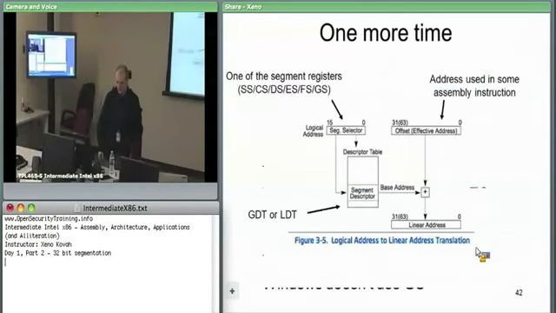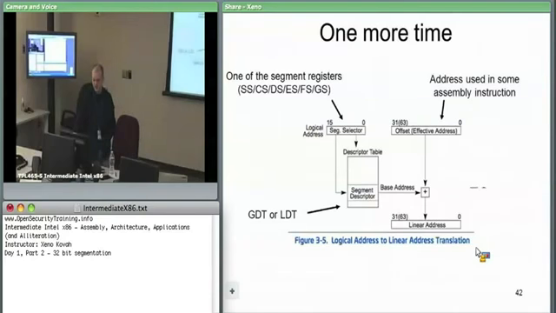So going back to that picture we had before about how logical addresses are translated to linear addresses, just to reiterate, we know logical addresses are 48-bit addresses that have a 16-bit chunk that says, I want to select this segment, and a 32-bit chunk that says, I want this offset in that segment. And maybe because some people are wondering, if you have a 32-bit offset which is greater than the limit of the segment, right?